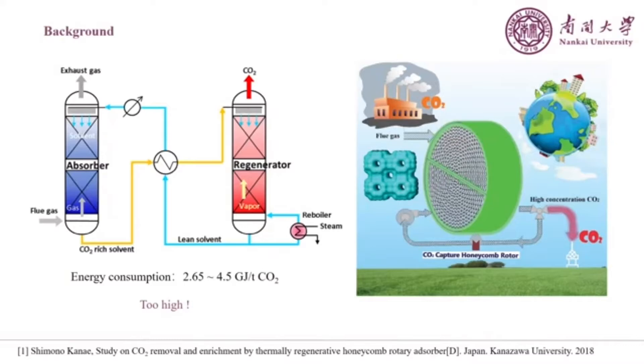The major findings of our research are that copper-iron-doped R2-zeolite can adjust the force between the carbon dioxide molecules and the zeolite adsorbent, and most of the carbon dioxide molecules can be desorbed and regenerated at a temperature of 65 degrees. The zeolite is coated on the honeycomb rotor and carbon dioxide capture can be driven by a low-temperature heat source using the principle of temperature swing adsorption.